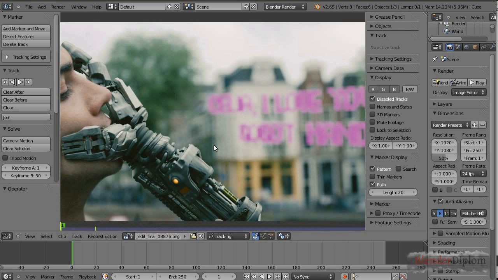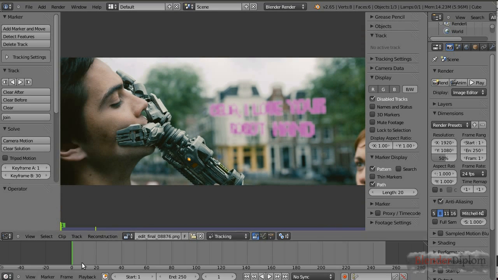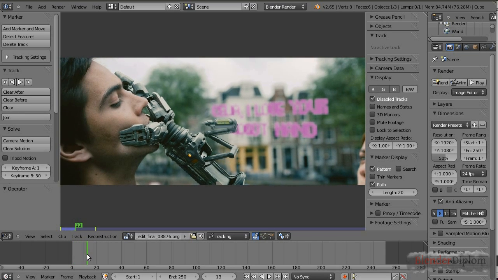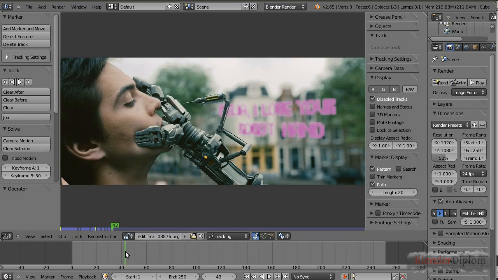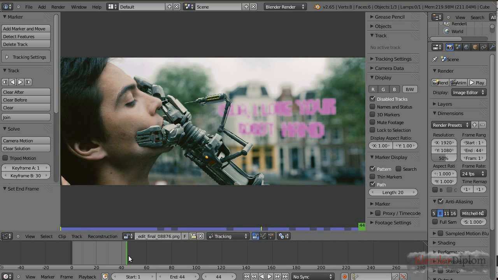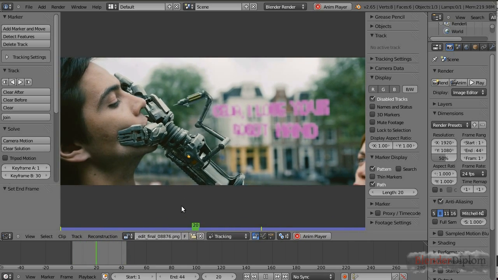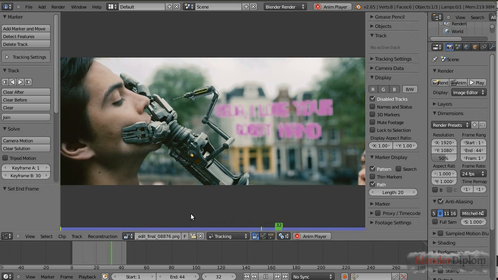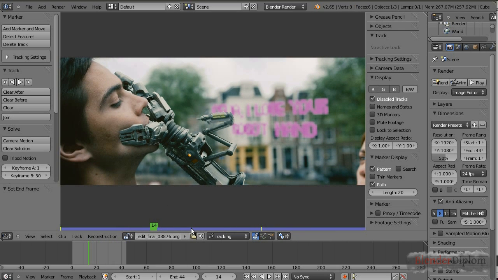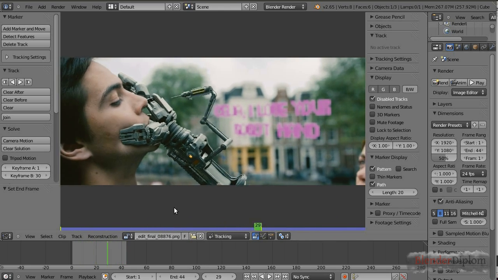So here I am now, right in the movie clip editor, and all I want to do right now is scrub through the timeline and see where it ends. So it ends at frame 44. I'm going down here into the timeline and hit E for end. And another thing I want to do, I want to load the entire clip into the RAM so we can work this really fast. And we see down here now that everything has become opaque, that the entire clip is inside the RAM, so we can scrub through it very fast.